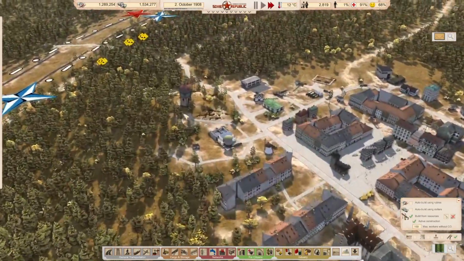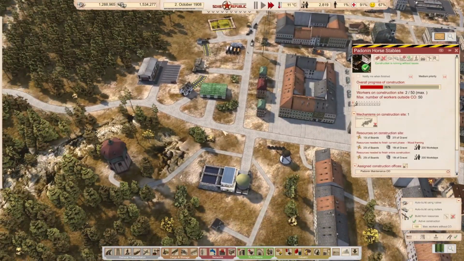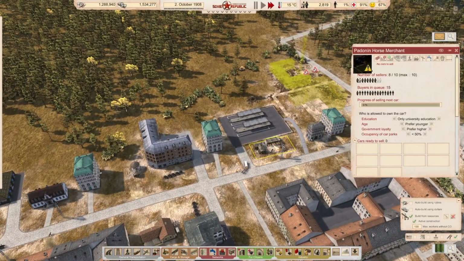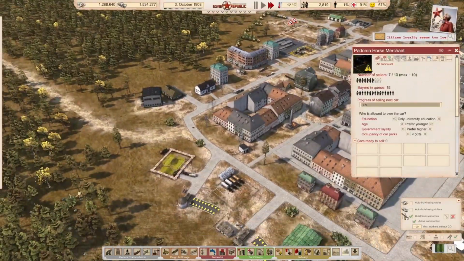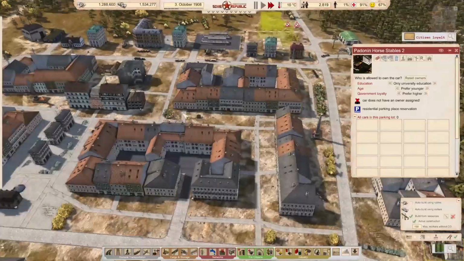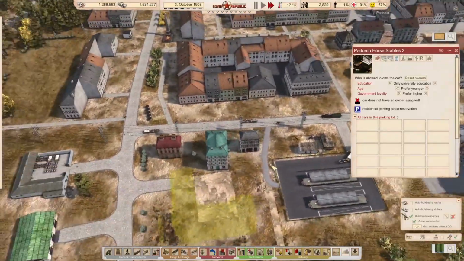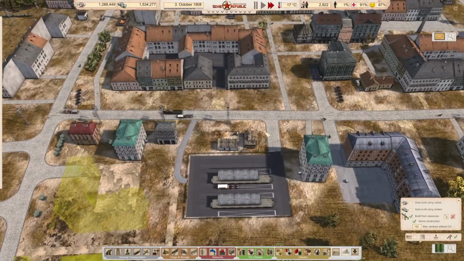Do we have our horse merchant finished? Got stables there, and we've got some stables there. Where? No, this is the horse merchant, and we've got stables over here. So we could actually now start to get some private transport into here.